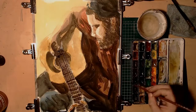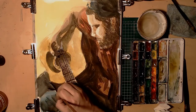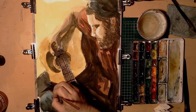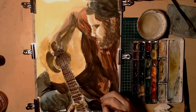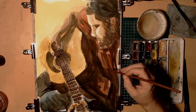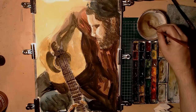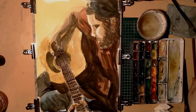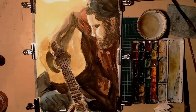One or two more areas of dark interest here, maybe. And I think we're virtually done. In fact, I think at this stage, that's where I'm going to leave the painting.